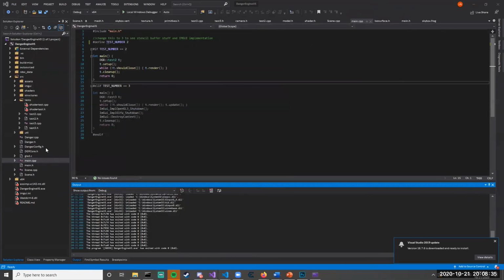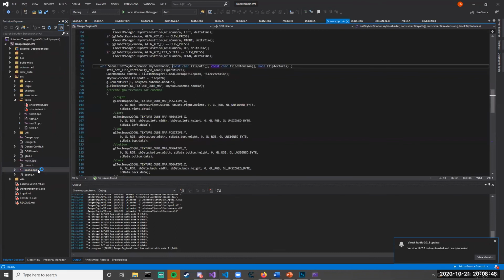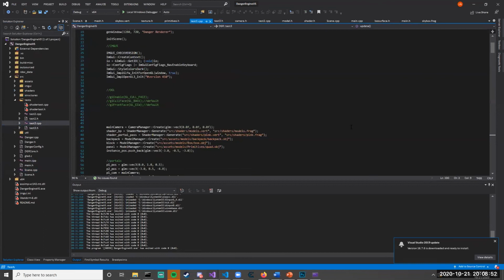And all of that is done in, is this my largest? This is the H file. CPP. No, it's probably in here. Yeah.